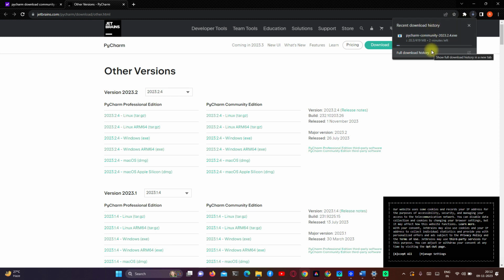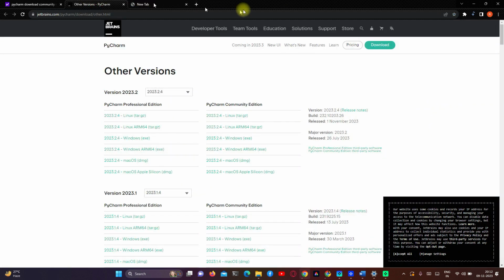It'll take 2 minutes. So before we go there, if you want to use a browser, just cancel it. If you want to use it in the browser, just click on this button. I will be using the exe file.